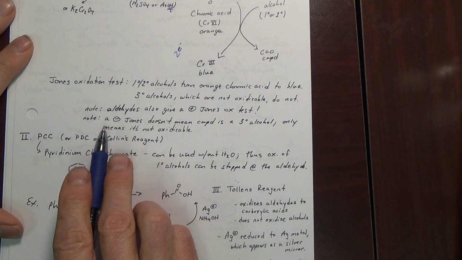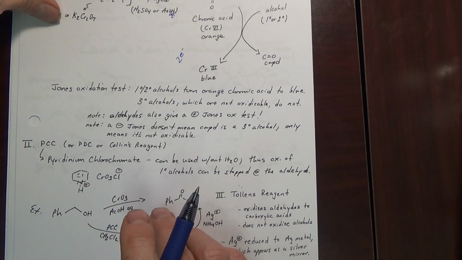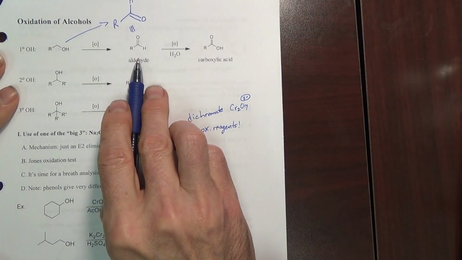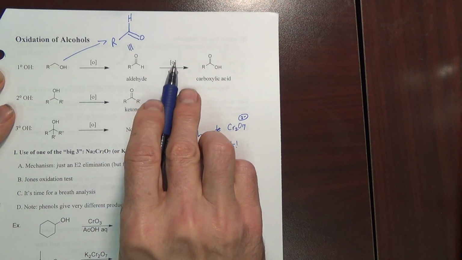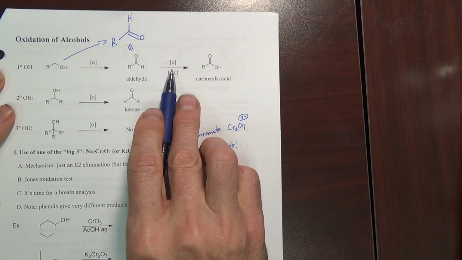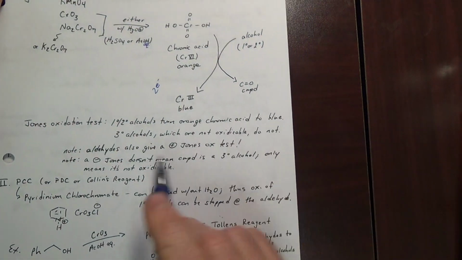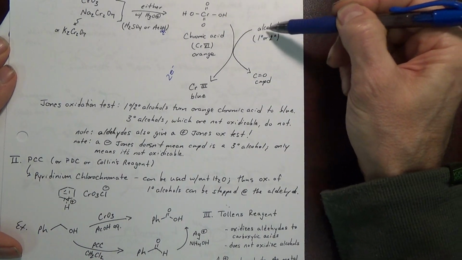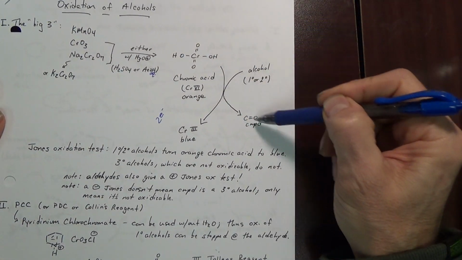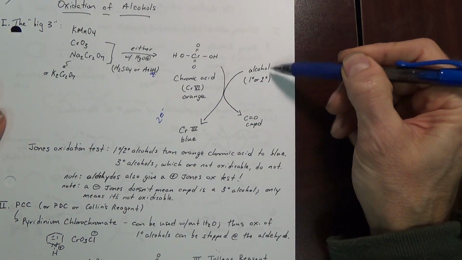Now we have to be careful, because as we move forward, we'll see that aldehydes also give a positive Jones oxidation test. An aldehyde can also be oxidized, and thus the aldehyde would reduce the oxidizing reagent. Okay? Ultimately, the Jones oxidation test tells you that whatever you added to the chromium was oxidized and thus reduced the chromium. There may be other things that can be oxidized other than primary or secondary alcohols.